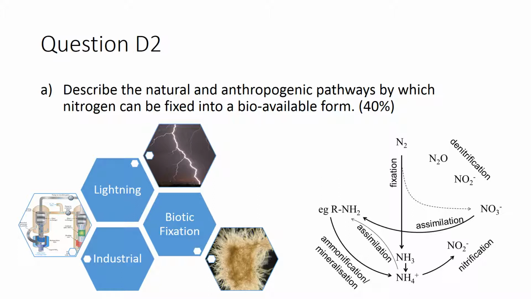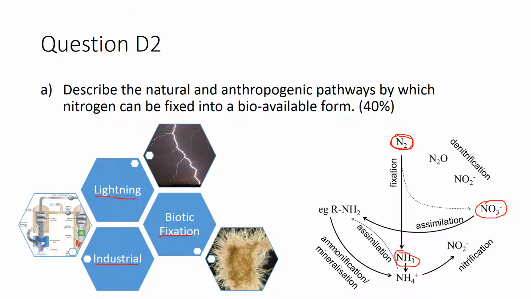So you could have thought quite easily that nitrogen fixation is the taking of the totally inert N2 gas, and then the process of fixing it into either an ammonium-based form or a nitrate-based form. Okay, so there are basically 3 ways of doing that. So that happens in lightning, it happens in biotic fixation, and it happens when we do industrial fixation, when we do the Haber-Bosch process and that kind of thing. Okay, so those are the things.